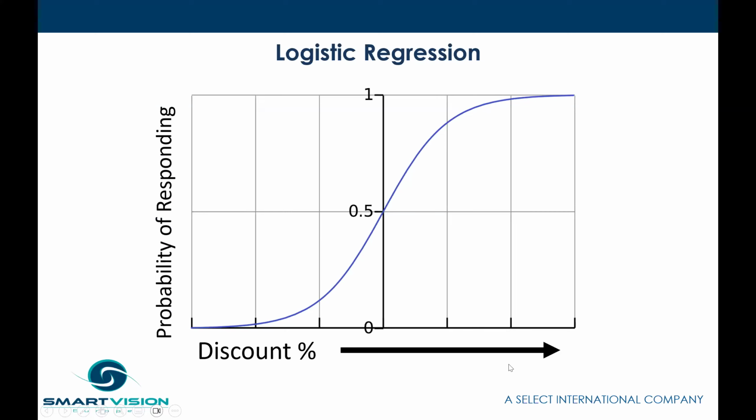So you can imagine here, we're selling an iPhone or something like that, and we've got the iPhone at full price. If it's at full price, you're just not going to sell it. Why would somebody buy it from you rather than buy it directly from Apple if it's at full price? So the probability of responding to your offer is very small. But if we start to introduce a discount to it, then the probability of responding increases until suddenly we get this point where it kind of flips. There's a zone here, it flips. Until you've got 98% discount at this point here, and probability of responding is very close to 1, right down to 100% discount where the probability is exactly 1.